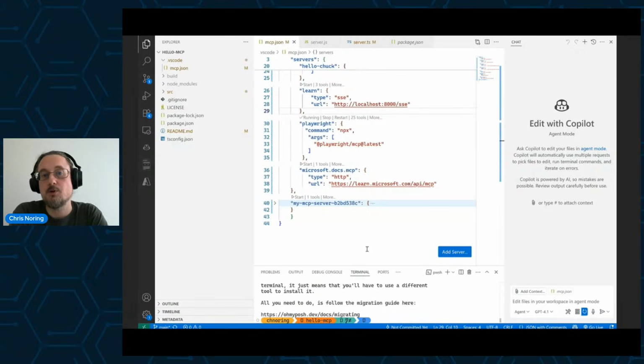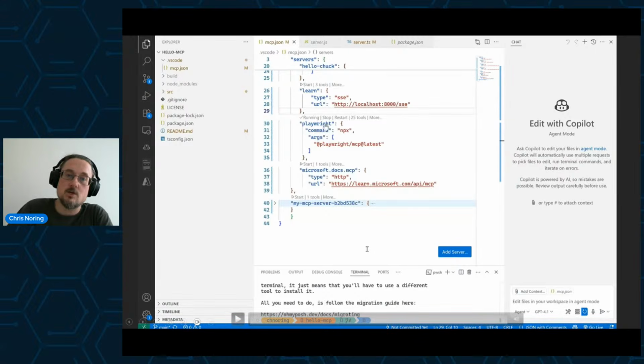And let's point out also how we have installed this thing, because installs of MCP servers look different. You can see here, for example, below on line 36, we have installed the Microsoft Docs server before. But here with Playwright, it's a slightly different install because this is actually running on our machine. Here you see how it uses the npx command and how it points at Playwright MCP at latest to use that. And we can also see how it's running because we hit the start button before.